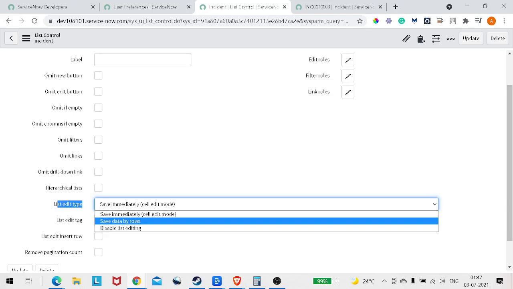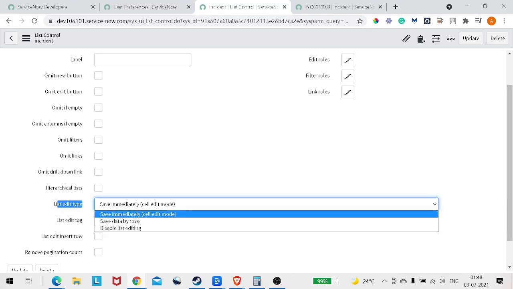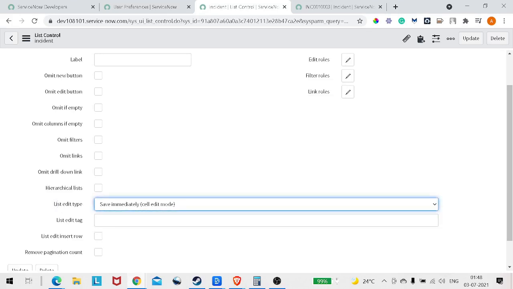It will be a one-time update for all the changes you have done on that particular row. So in the first option, every time you change anything on the cell, it will update. For the second one, you can change whatever you want on the entire row, and as soon as you move your focus from that row, it will update the record. By default it's set to save immediately.